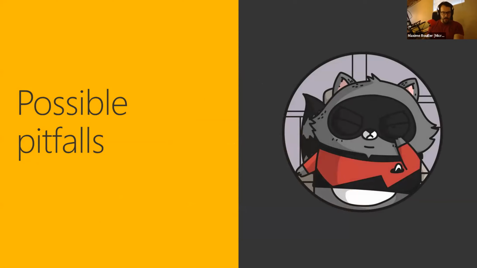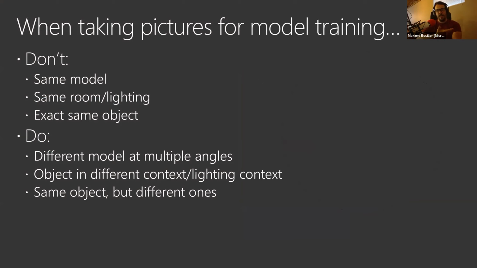So what are the possible pitfalls? We covered a few of them today, but what you have to be careful about is when you're taking pictures for model training. I've seen it happen time and time again in hackathons: people use the same model, and by model I mean the same person or the same object. If they want to train on an apple, they take one apple and train the model on that single apple. Or they use the same room or the same lighting. I saw a demo fail on stage because they were training in one of those focus rooms with some type of light. Then when they got up on the big stage, with big floodlights that make you sweat just looking at them, suddenly the light was different and the model just failed.